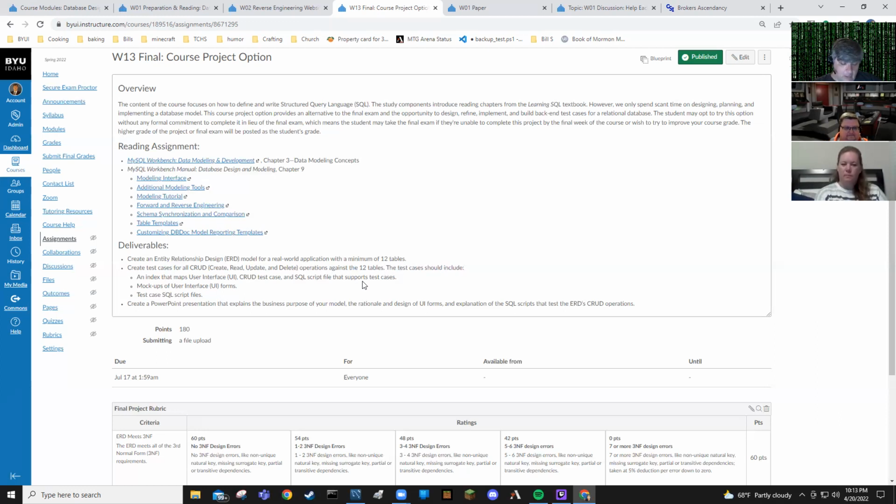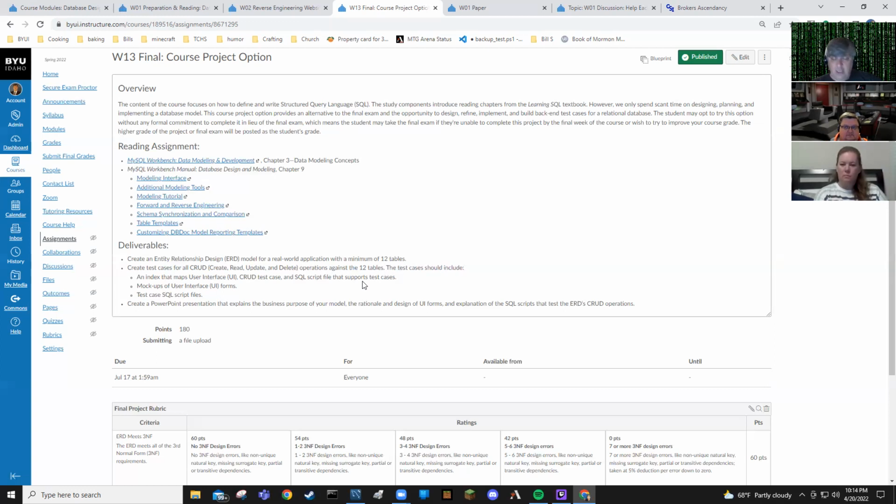Or I'm not going to be able to grade it, because it takes me about 25 minutes to grade each of them. How I grade it is, you send me the code. I have the code to create the database. So I take your code and I run it, and hopefully it creates the database.